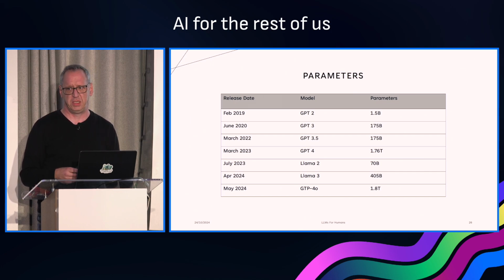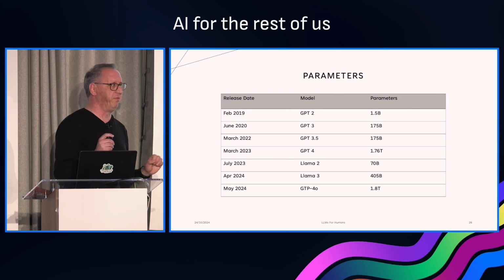And the training process these go through is very time consuming, which is why you don't get one every month. They are released with quite considerable time gaps between them, because not only does it take time, it takes money. This is expensive to train. They take a lot of power, they take a lot of energy, and they can damage the environment. I will not talk about that. I'm sure there's a talk about that later.